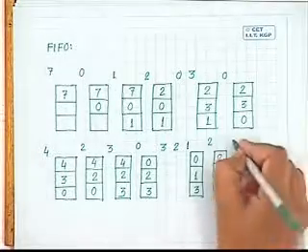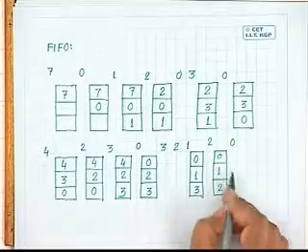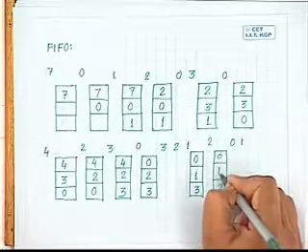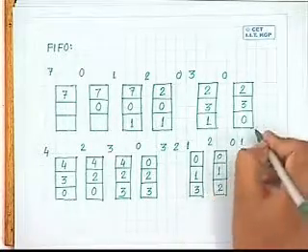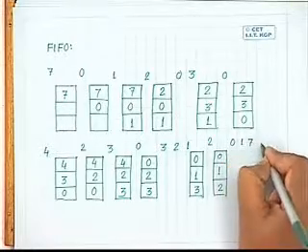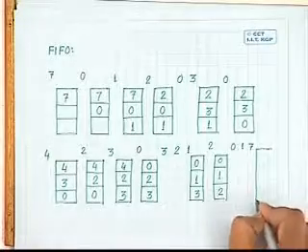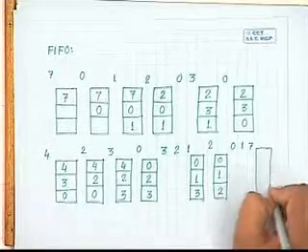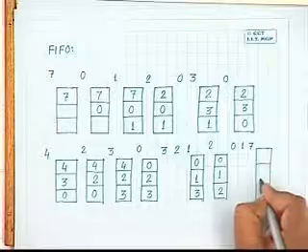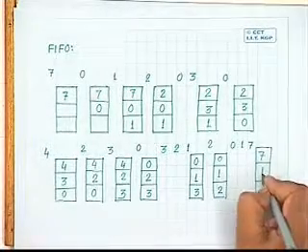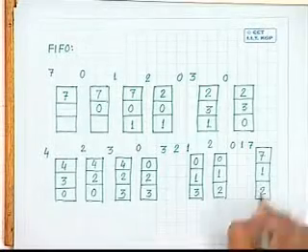Okay. Next time 0 is referred, there is no page fault, 0 is there. Next time 1 is referred, there is no page fault because 1 is there in the main memory. Next time 7 is referred. So again there will be a page fault. And which one has to be replaced now? Page number 0, which is to be replaced by 7. Other 2 pages will remain as it is.